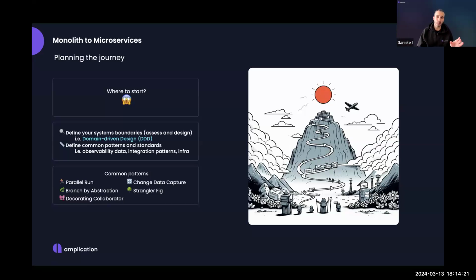And these domains are actually business domains that are not technical. They don't need to be technical at all. So sometimes the division doesn't need to be technical. So it's really important to nail those down as soon as possible.